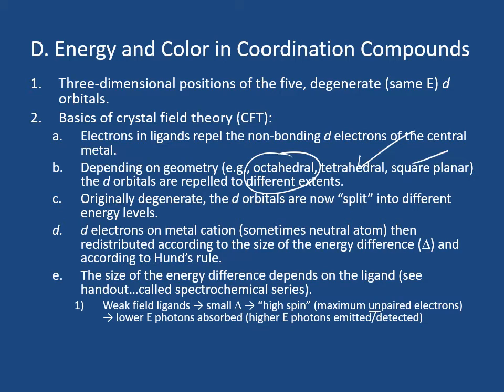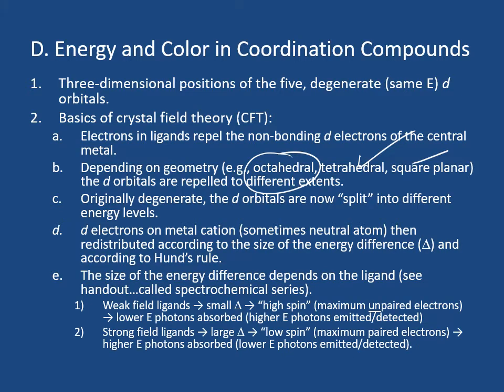This is information you're going to want to apply throughout your homework. It takes a little while to get all these puzzle pieces put together. And if it's a strong field ligand, you have a large gap, and that's called low spin, because you put all the electrons into the bottom and you're maximizing the paired electrons. So that's going to be your job. Okay, let's get to the point here. So we did octahedral.